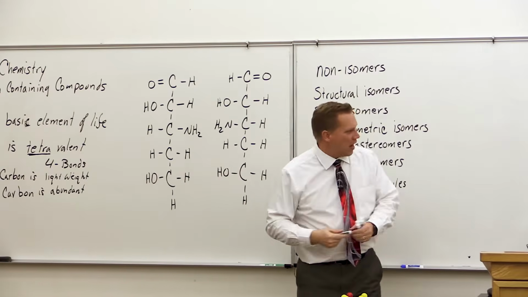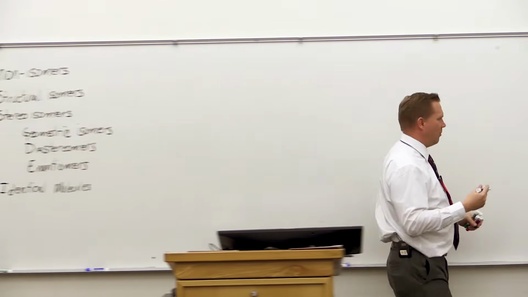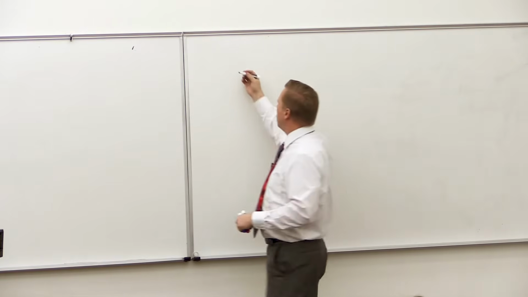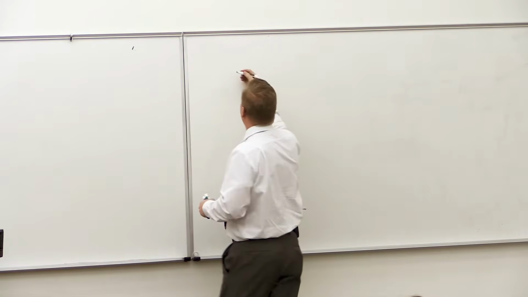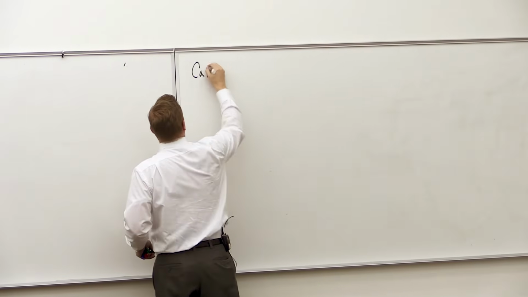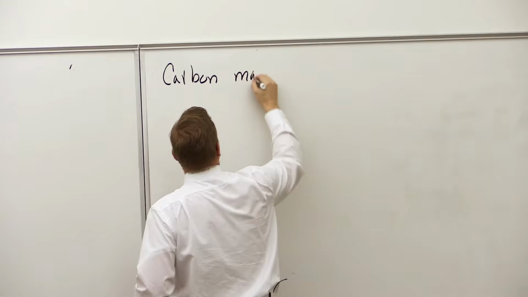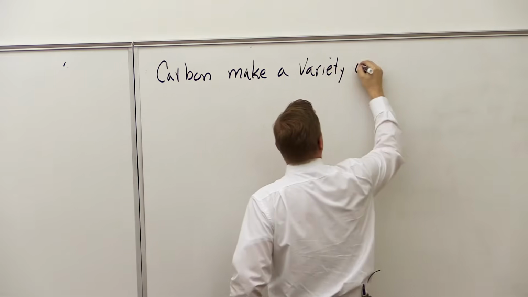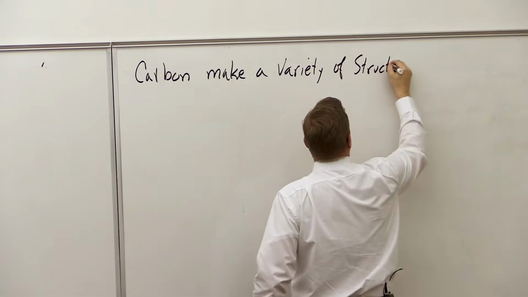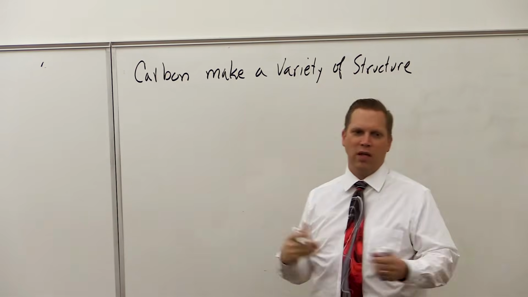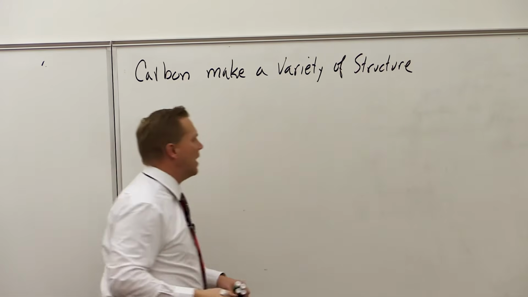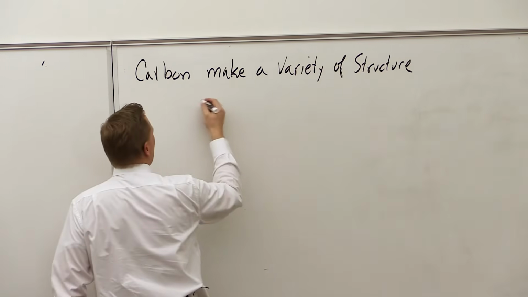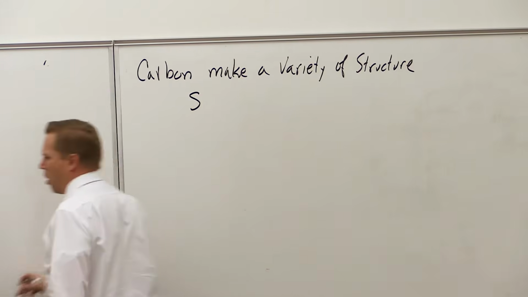Now, the rest of our time together, so that's carbon and why we study it. The interesting thing about carbon is it can make, because of those 4 bonds, a variety of structures. It makes a good scaffolding by which we can start to build biological molecules. And so, starting with just carbon, we often refer to these as skeletons. So you can have carbon skeletons.